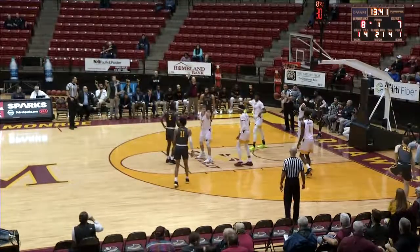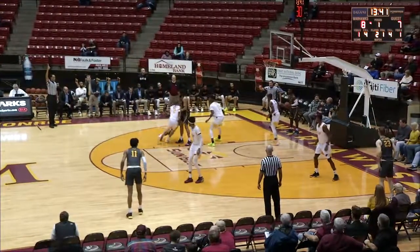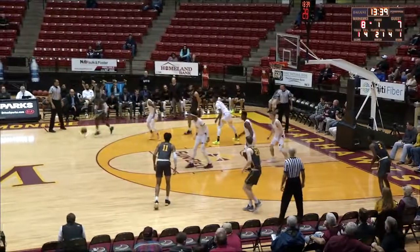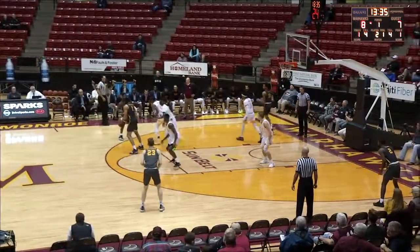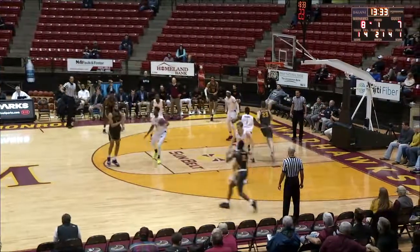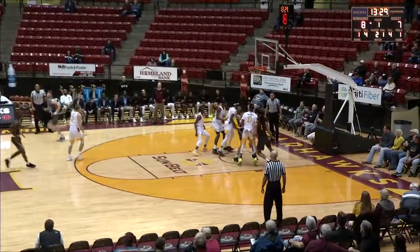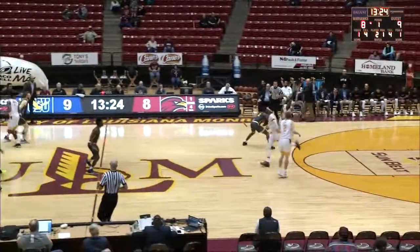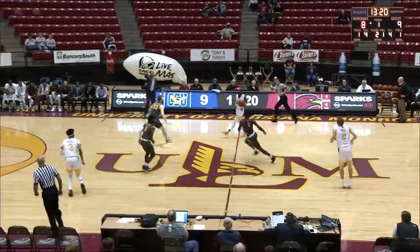Chad Andrews Fulton will check back into the ball game along with Kent Auslander, a 6'6 graduate transfer from the University of Maryland. Williams cut off at the left baseline, will bounce it to Fulton. Fulton chest pass across to the right side to Drummond. He'll step up for the long two and knocks it down. 9-8, Coppin State on top of ULM. 13:20 to play here in the first half.